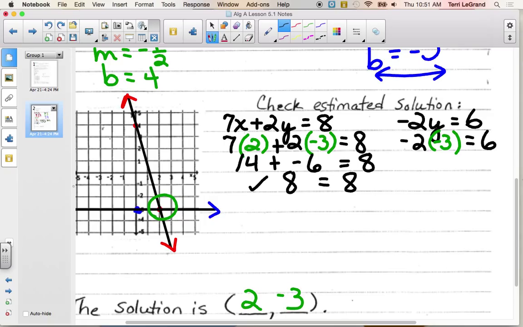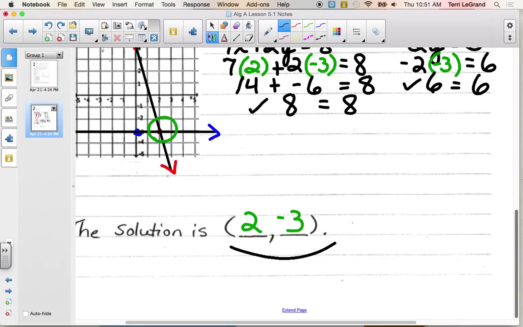We're going to multiply -2 times -3. And a negative times a negative is a positive, and 2 times 3 is 6. So we say, yes, we have 6 equals 6 here, we bring our equal sign down, and now we say, is that true? Yes, it checks out. So we are going to stick with our solution, the ordered pair 2, -3. Any questions? No.